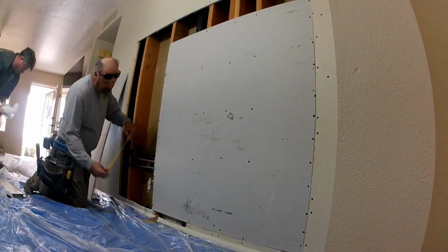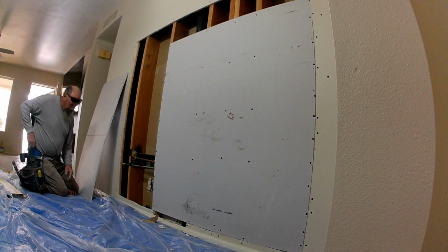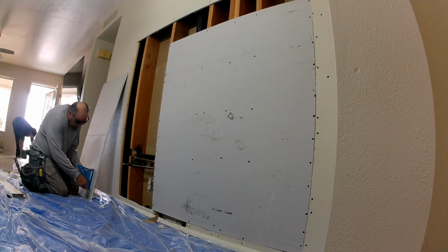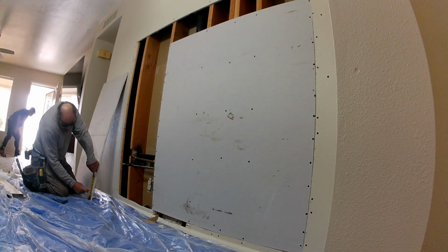So sometimes when we go into jobs, a lot of guys out there now don't know how to match it. But for me, I like doing it. It's just tedious, but easy patch jobs. Get the sheetrock hung, get it taped, get it first coated, second coated, and textured. That's the process of drywall repairs that we do.